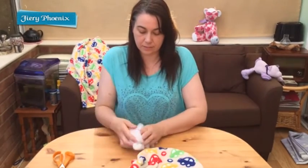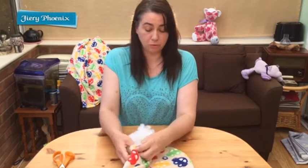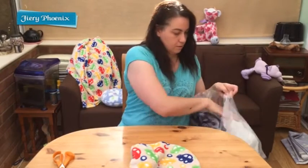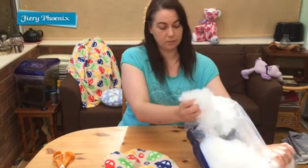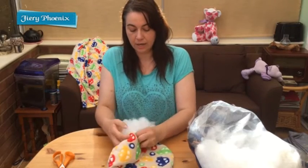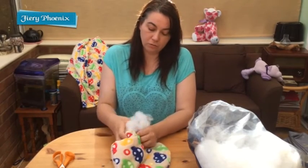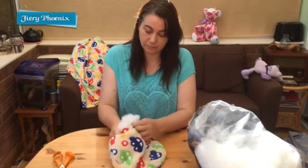And this is why we needed such a strong stitch when we were sewing before with the reverse stitch, to make sure that when we stuff it, we're not actually going to rip it open again. Just move one button away, so that's safe. Now it will take a surprising amount of stuffing. I find people that aren't used to stuffing toys or cushions are always amazed at how much filling is required.